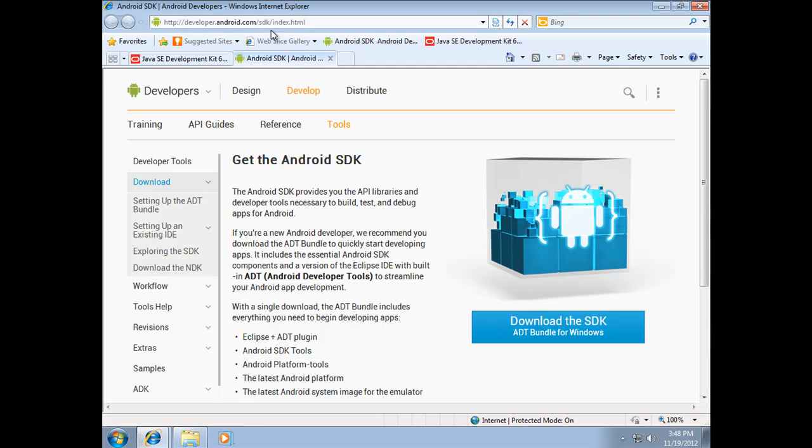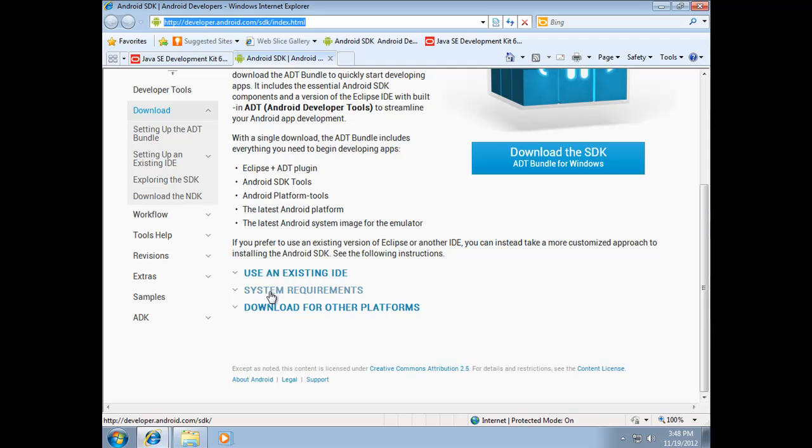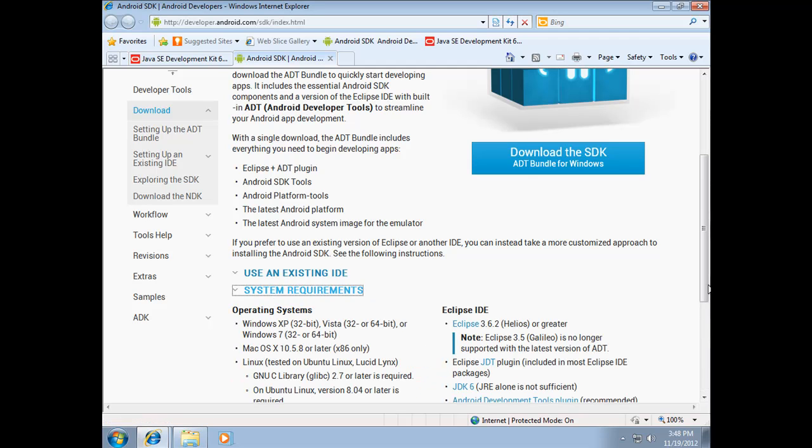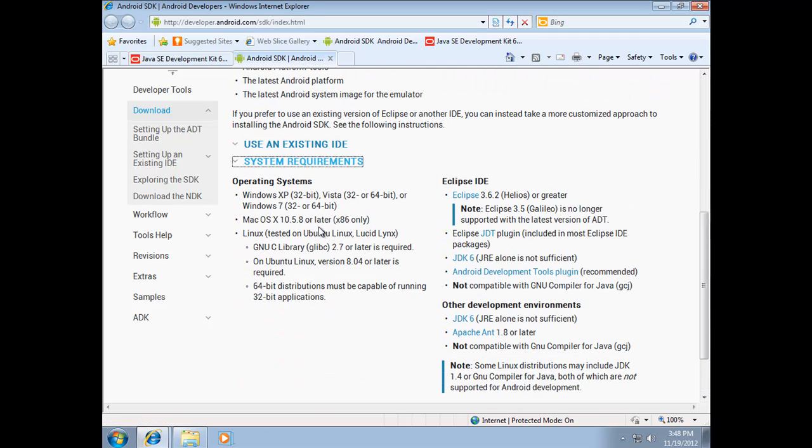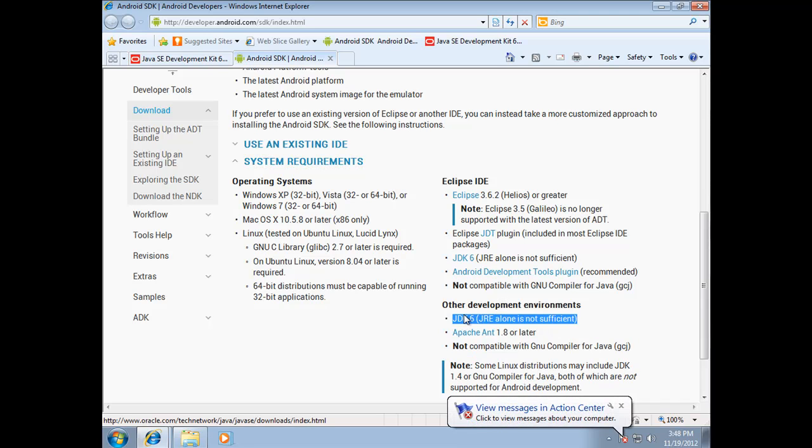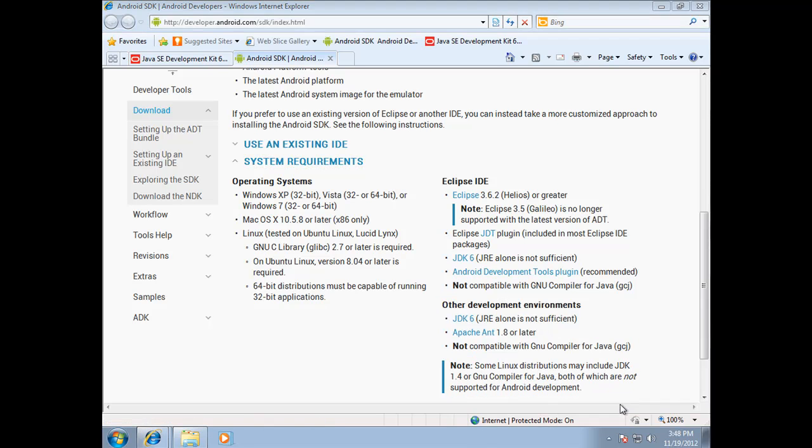So I have up here the page where this can be downloaded, but if you just do a Google search for Android SDK, you'll end up at the same place. Notice that there are some system requirements, and that includes, in the particular case of Windows, and actually the other ones, the Java JDK. So you'll know that it needs the Java JDK, and I've gone ahead and downloaded that as well.